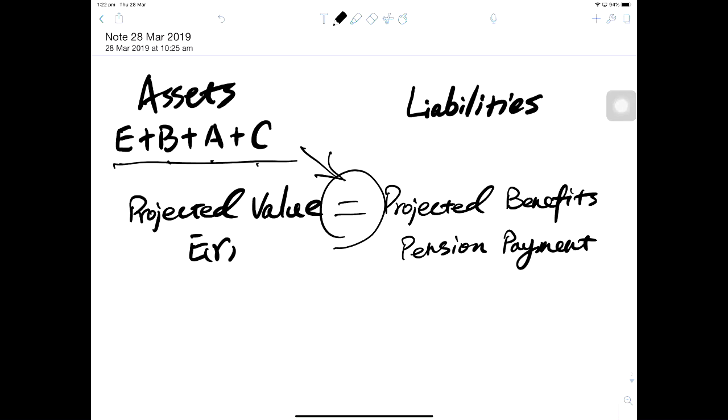And they're going to prefer an asset allocation to maximize the match between the value of the portfolio and the projected liability. But the shareholders want to find a balancing point. They don't want to contribute too much, but want the expected return of the portfolio to look after the pension payment in the future. So there's a conflict.